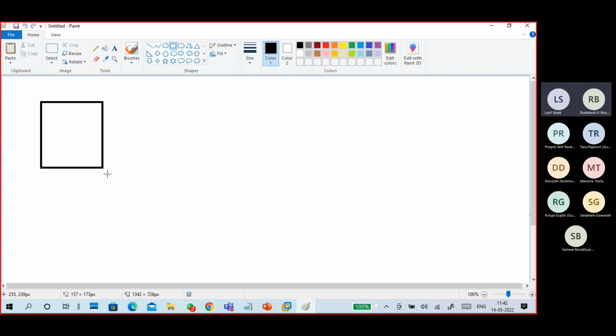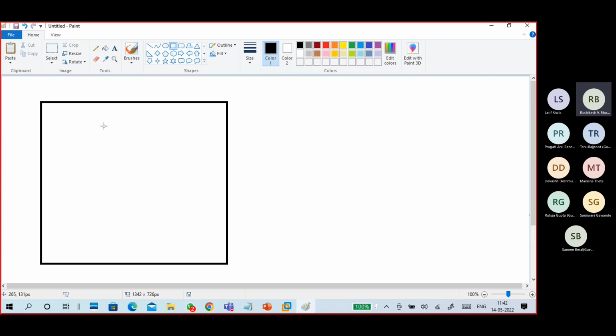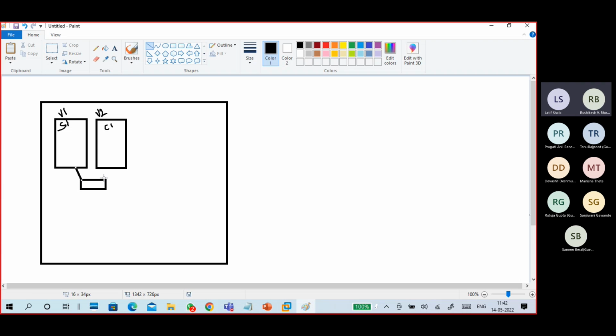Next. A few points I will tell, but this point I will repeat again just for understanding virtualization. Guys, this is my physical server. I have virtual machines. Just one short explanation, I will explain in Hyper-V terms. These are two virtual machines. Last time we created two virtual machines, one is a Windows server, another is a Windows client. We want to make a communication between these two. What we did, we connected them to VMnet 1, in VMware, right? It is a completely private, host-only network. So these two machines can communicate with each other because they are connected to it.